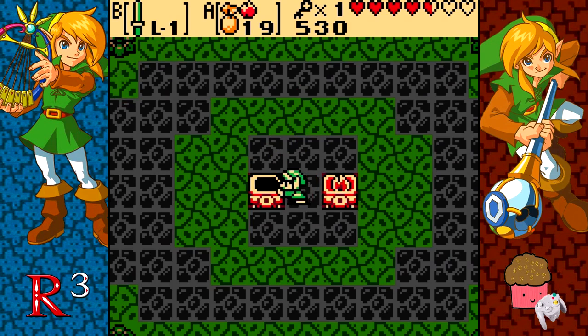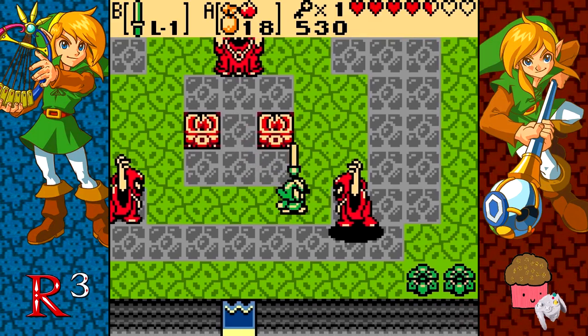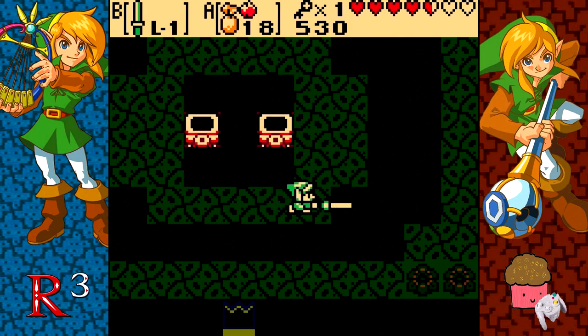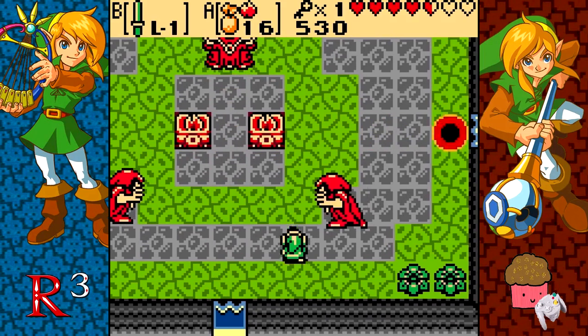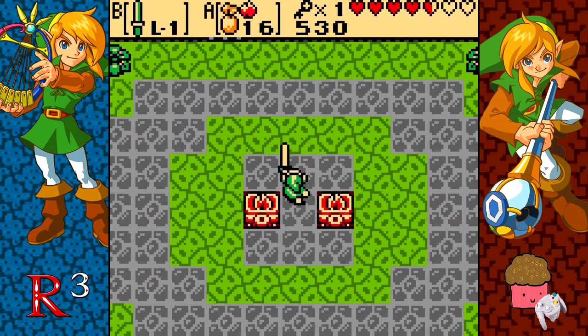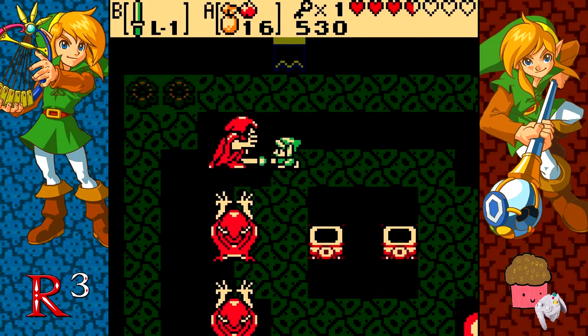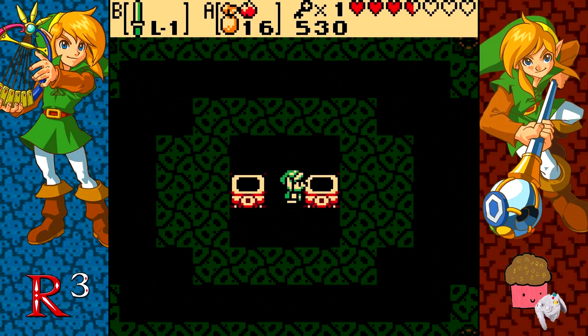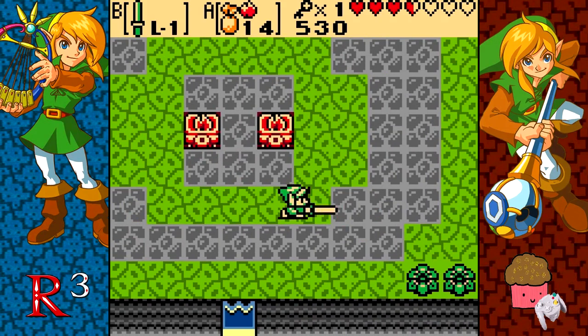But yes, this guy, he splits himself into three. And one of them has a shadow. The one with the shadow is the real one, and you must smack him in order to win the fight. I just ran away from the real one. He's the real one. God, it just does so much damage. There's the bomb. It's insane.